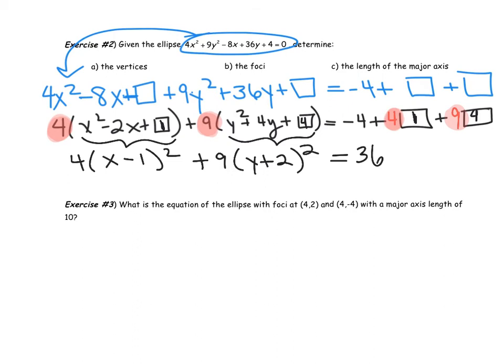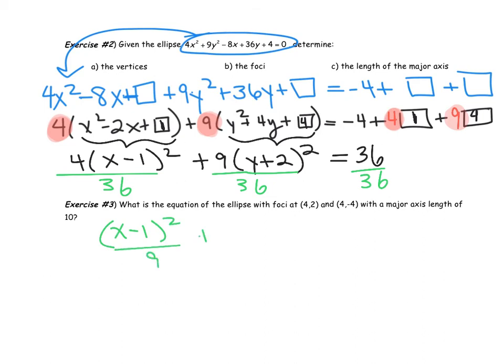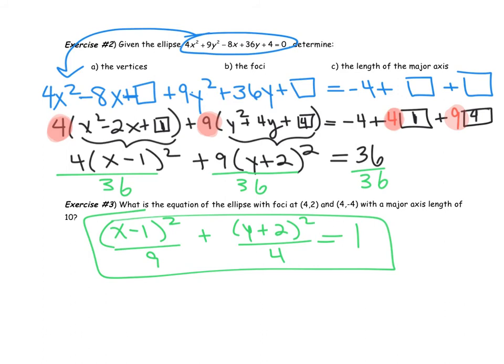Now, you should notice, we have to get this into the equation of an ellipse. So we're going to get the right-hand side equal to 1. So I'm going to divide everything by 36 to get it equal to 1. And now I'm looking at x minus 1 squared all over 9 plus y plus 2 squared all over 4 is equal to 1. I'm going to clean this up, but make sure you have this equation written. So I'm going to erase what's on the screen. Make sure you have all this written, but this is how we complete the square.